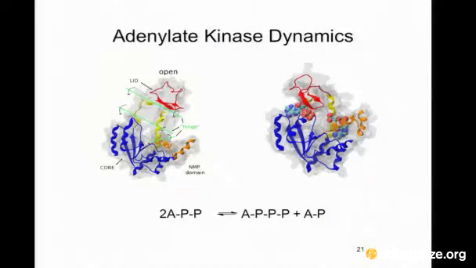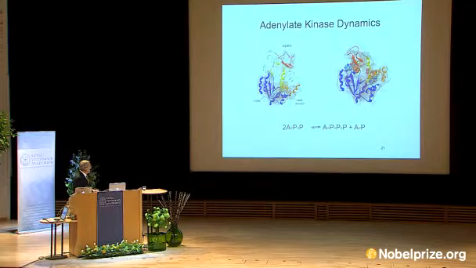And let me show you a particular enzyme which has been studied by many people. What this enzyme does, here you have adenosine diphosphate. Two of these come together in the enzyme, and one of the phosphates is transferred to the other one. So you have adenosine triphosphate and monophosphate. And like many enzymes, this one has an open structure which permits the substrate to come in and, of course, the product to go out, and the closed structure where you have a sort of reaction chamber which is isolated from the surroundings where the reaction can take place.